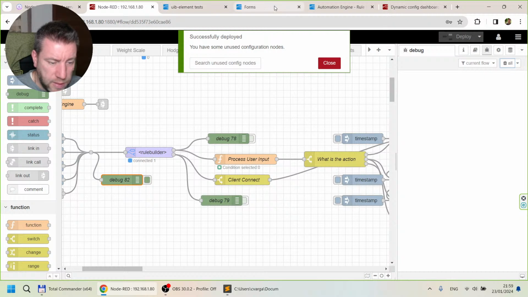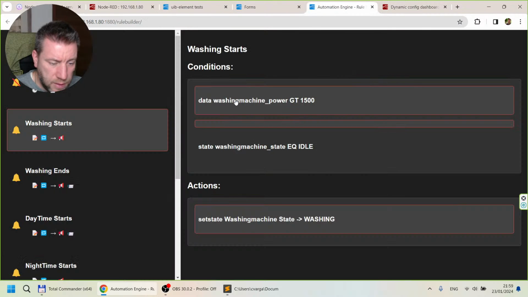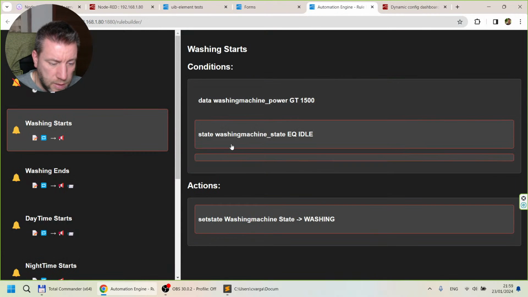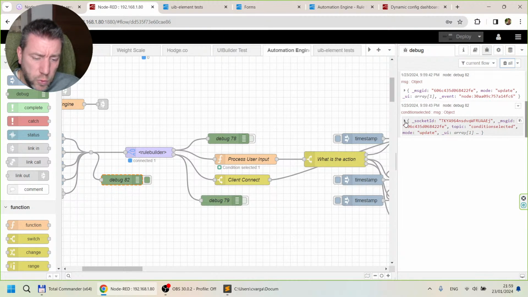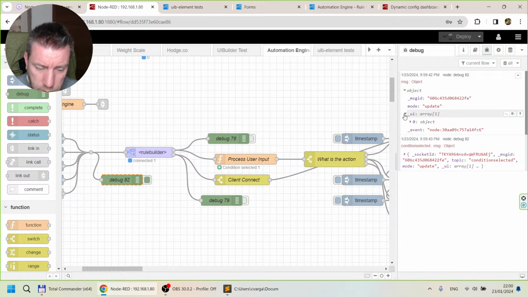Okay, let me reset this, and if I click on that, okay, why do we have two messages? So there is an update.